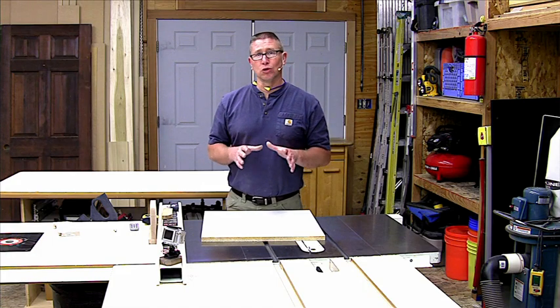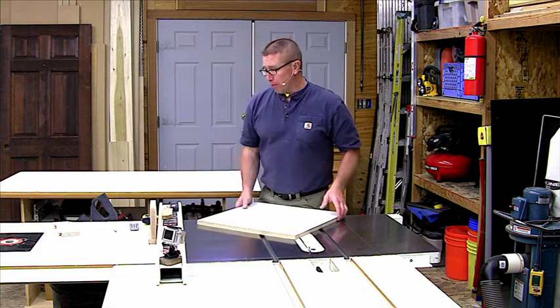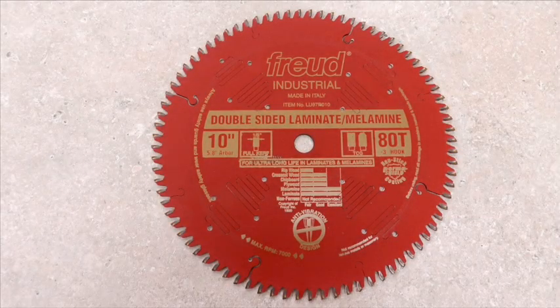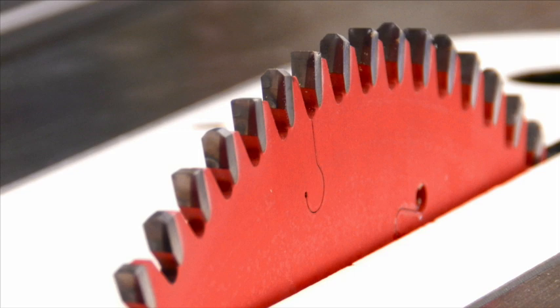And I'm going to show you the methods that I use and the tools that I use in order to accomplish this. First of all, the blade that I use, I particularly use a Freud blade. It's an 80-tooth blade, and it is specifically designated as a double-sided laminate and melamine cutting blade.